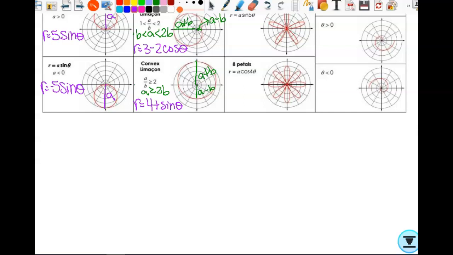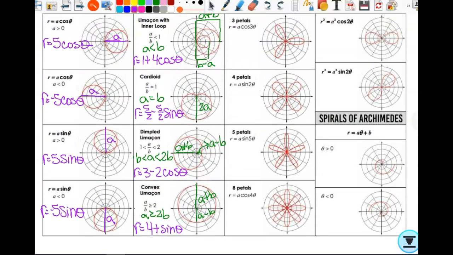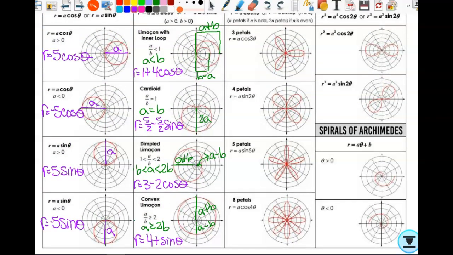Okay. On all 4 of those that are in the limaçon category, so limaçon is the only one that we're talking about right now that has an A and a B. In every single case, the biggest r value, okay, even though this is the diameter here, this is an r value because it's an r value for your graph. The biggest r value we get from adding A plus B, even on that one, even though officially it says 2A, that is A plus B. And then the smaller one, you subtract the 2, whichever way gives you a positive number. Here, there's nothing to subtract. Okay, we good on that? Questions?